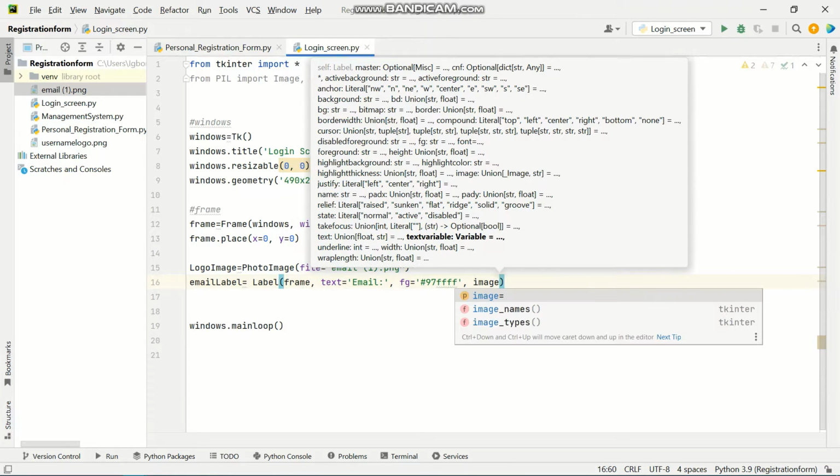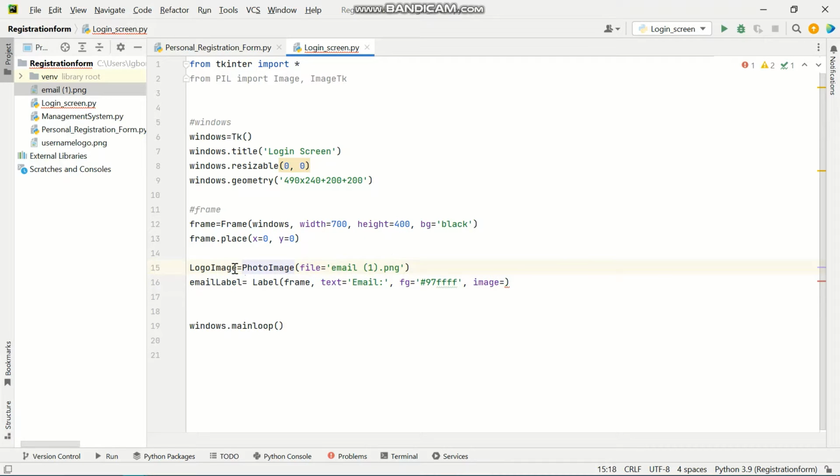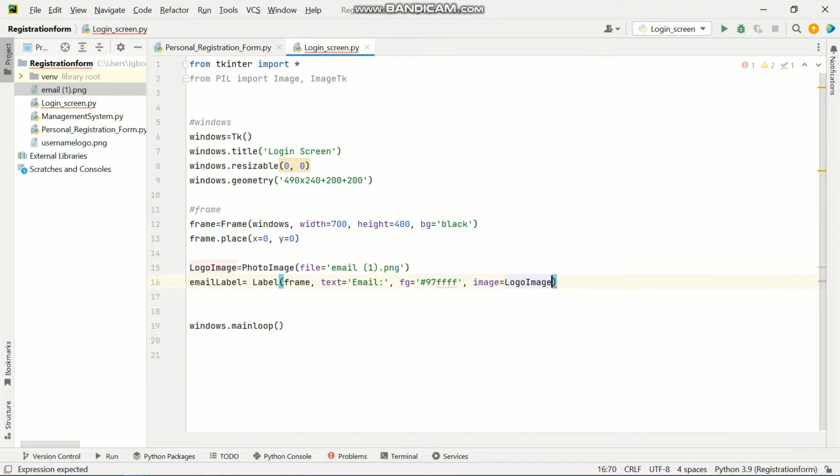And then for the image here, we're just going to call the name of the variable that is holding this value over here. So I'm just simply going to use this variable name over here for the image. So this is logo image. Okay, and the next is going to be to use a compound.